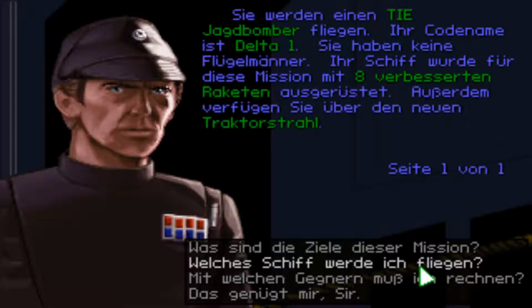You will fly a TIE Defender designated Delta 1. You will have no wingmen. For this mission, your craft has been loaded with the standard armament of 8 advanced concussion missiles. Also, you will have the improved tractor beam.